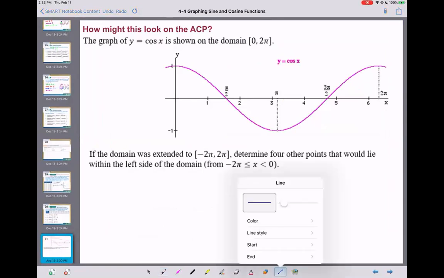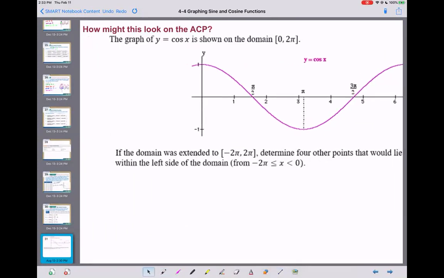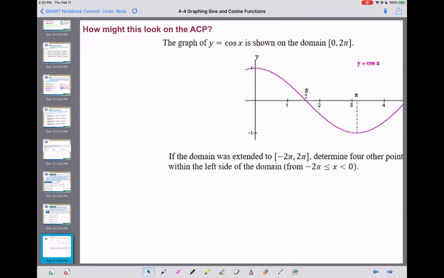Okay, so what I'm going to do here is first, I'll extend my graph. Let me actually see if I can slide this over a little bit. I'm going to extend my graph this way. And so this wave, if it continued on, will go down, round, and back up. Now, I'm not the best artist, so my apologies there. We have to find 4 other points. What I would recommend finding, we'll call this one 0.1, 0.2, 0.3, and 0.4. And these will model the same points from the opposite side, just a reflection.